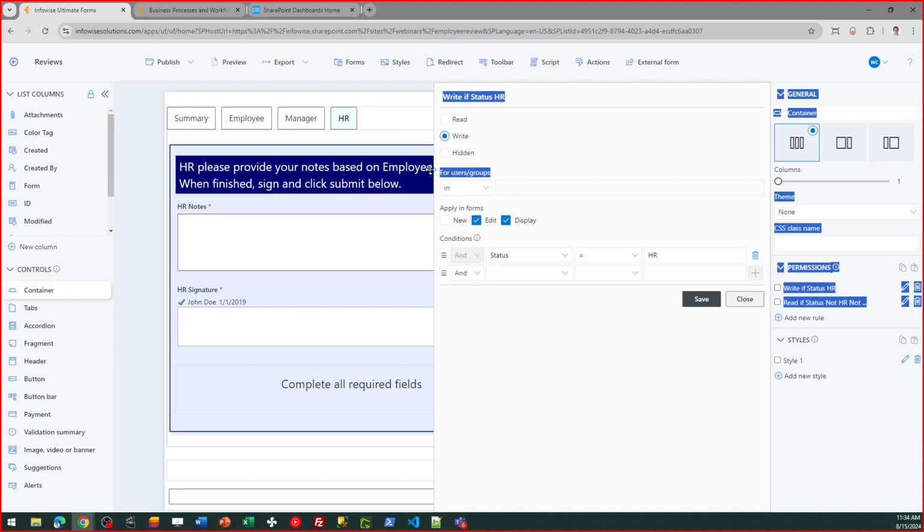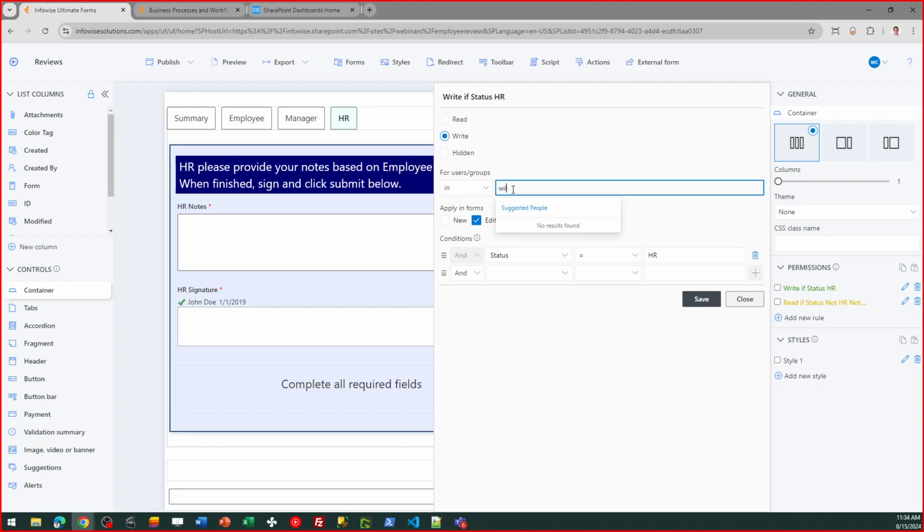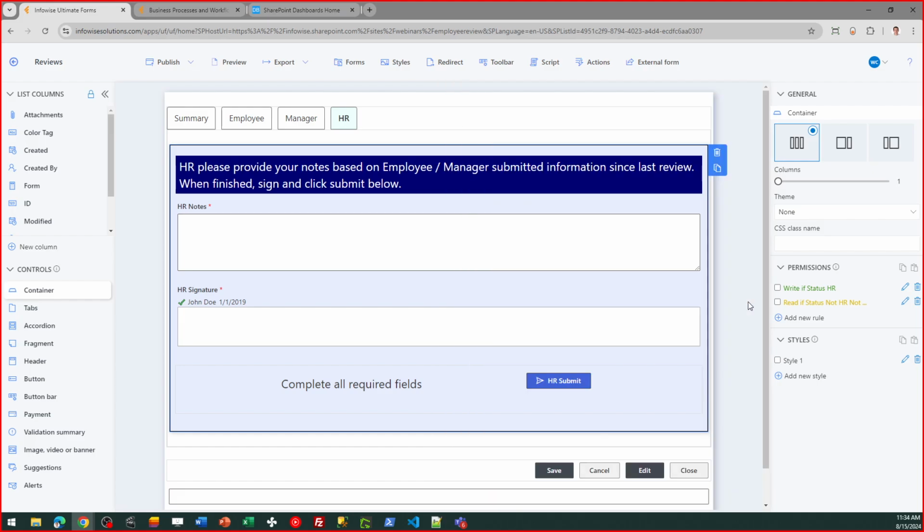And in order to facilitate that, you can use the setting for users and groups, and you can specify SharePoint security groups, Microsoft 365 security groups, or you can even just explicitly put in names that will make it so that that part of the form is only accessible to those specific users only. For everybody else, they will see nothing at all. In a review system, that's going to be very important to have the ability to do that. So that's some of what's going on in the form.